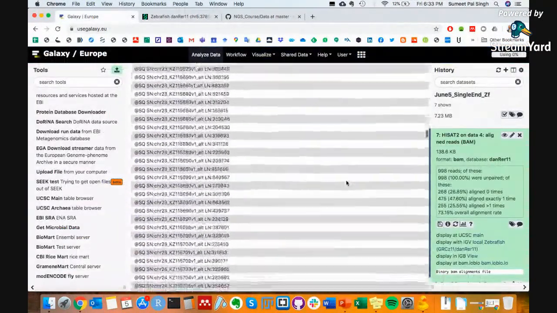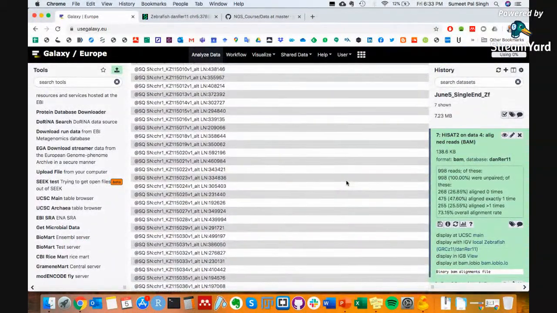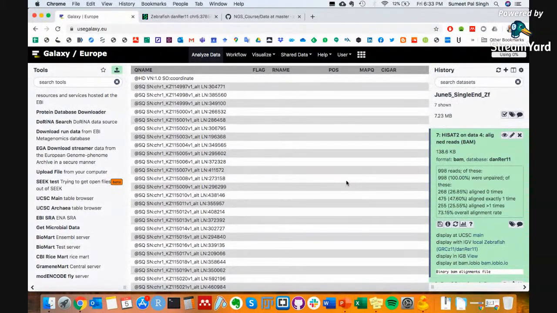So we have done our mapping. We know the location of each read in the genome, but we only know it on the genome. We do not know how many reads correspond to a single gene, right? So we have not yet done counting. Yeah, we have not yet counted the reads per gene.